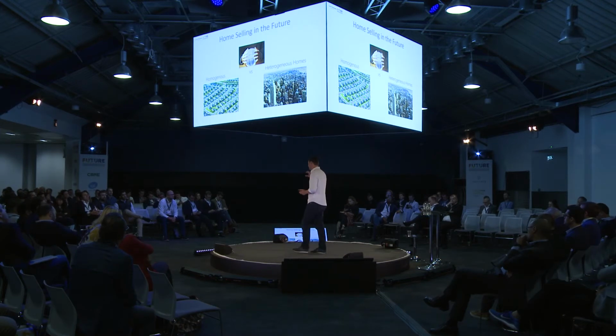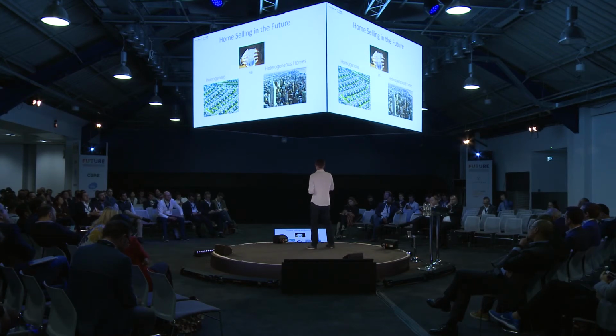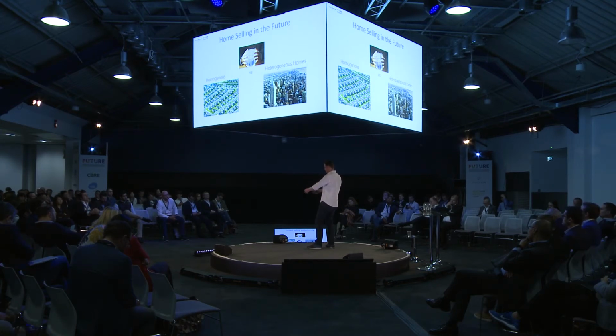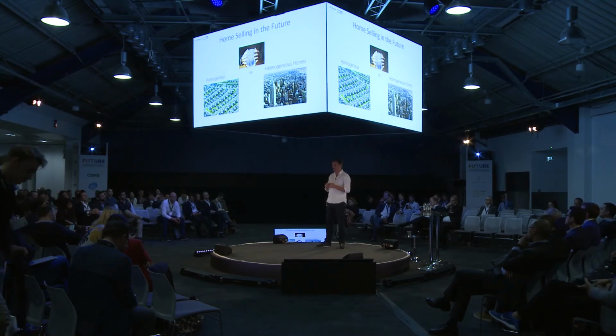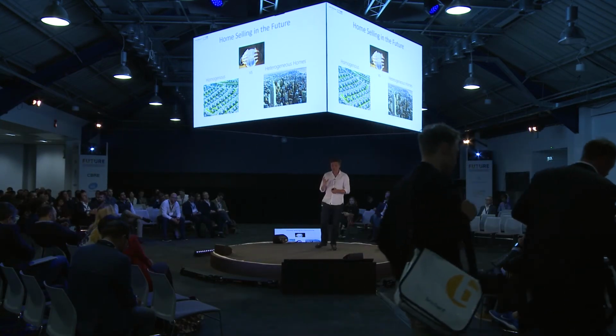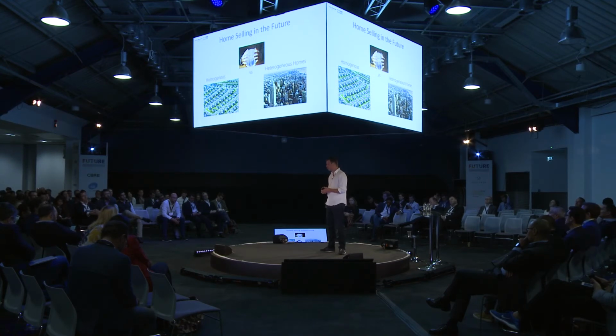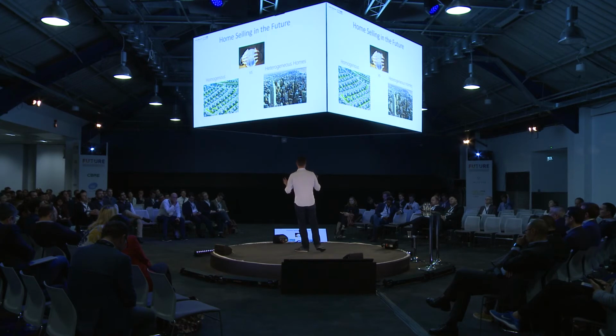Where this model might not necessarily work that well in the future is for more heterogeneous markets. Think of New York, for example, where in a block you'll have a skyscraper, a free-standing house, and condos, two-beds, studios, and suddenly it's a lot more difficult to predict supply and demand. It's a lot more difficult to get pricing right. And so probably you'll see more data-driven estate agent models prevail that are really good at matching buyers and sellers. So again, if I paint a picture of the future, that's how I'd probably do it. But maybe up for discussion.